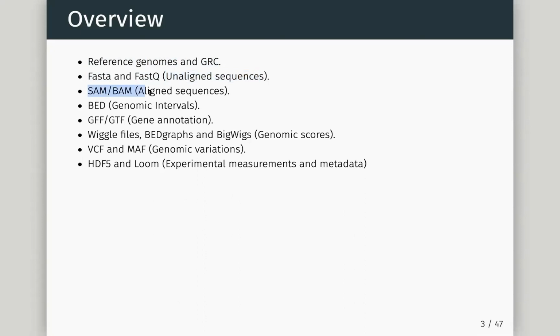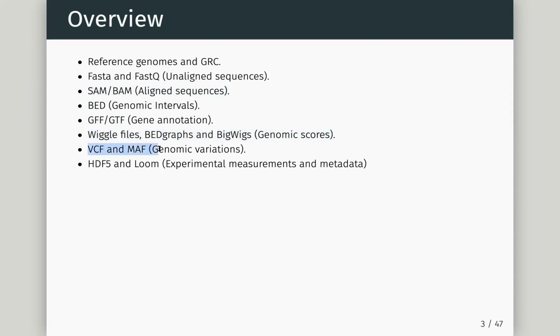And then we'll talk about some of the aligned data. So this is when it starts to become useful to us because it's positioned on the genome. We can see where our signal came from. And then we'll talk about BED, very simple way of annotating genomic information, GFF, GTF, essential for RNA-seq, and gene annotation. These formats here we will see, and these are often easy ways of summarizing data, visualizing them in a genome browser.